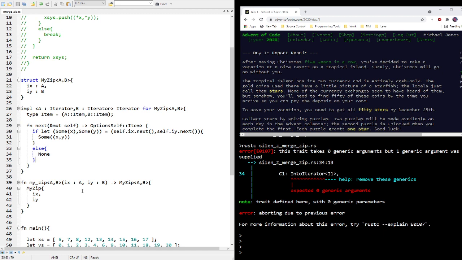My next objective is to turn this into a zip with, because I'm going to need to be able to apply a closure, loosely a lambda, as dictated by a calling function in order to implement zip with, and then I'll re-implement this function zip to just pass it a tuple creation mechanism.